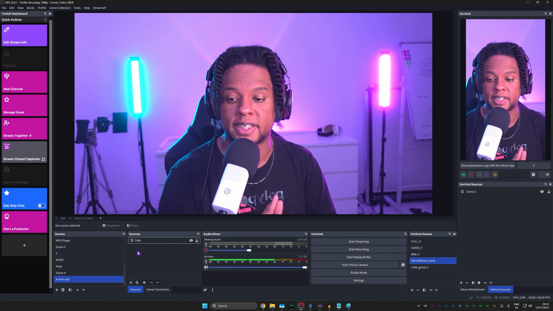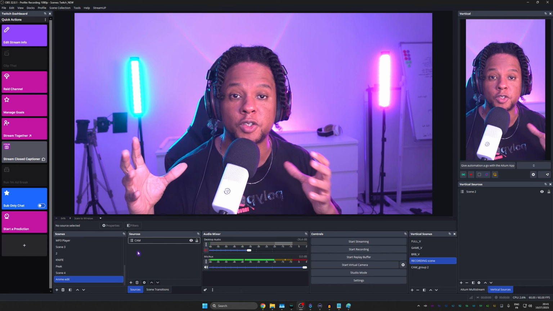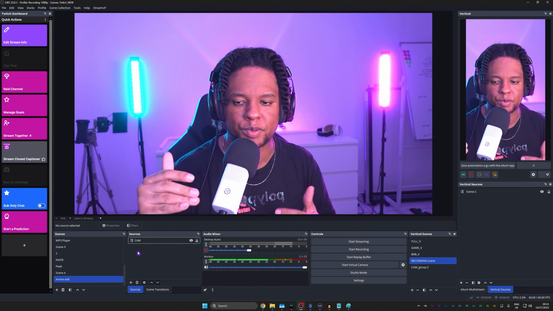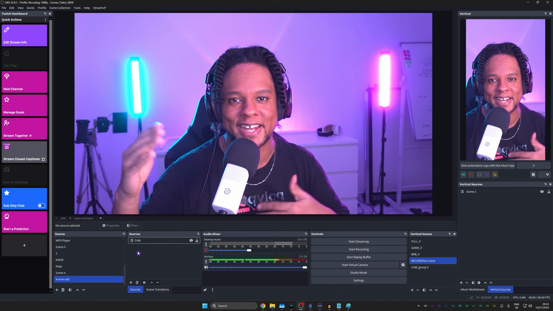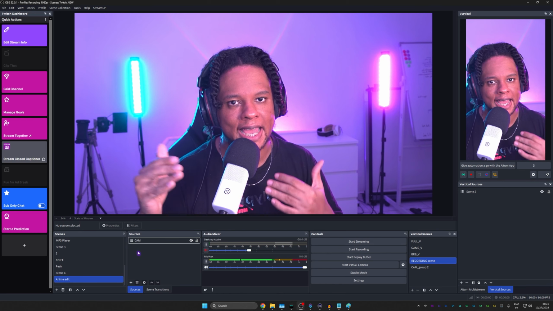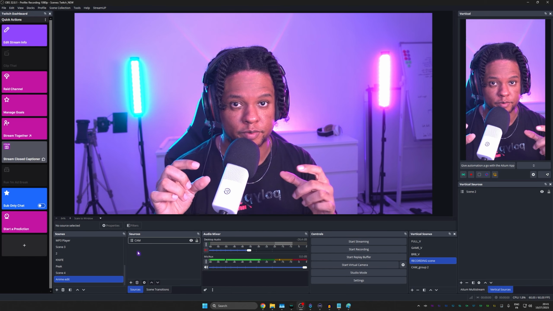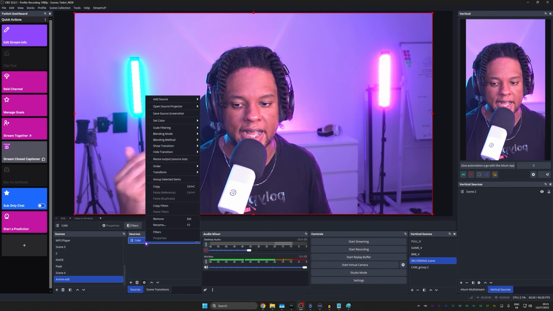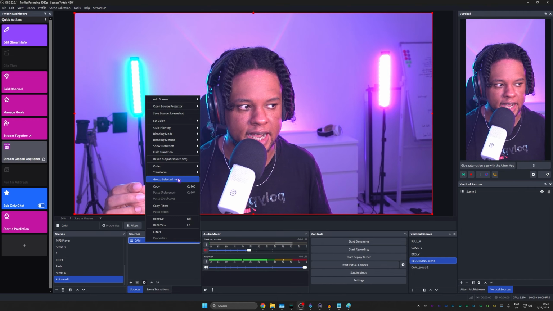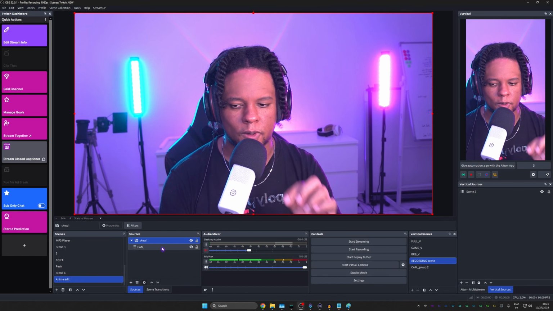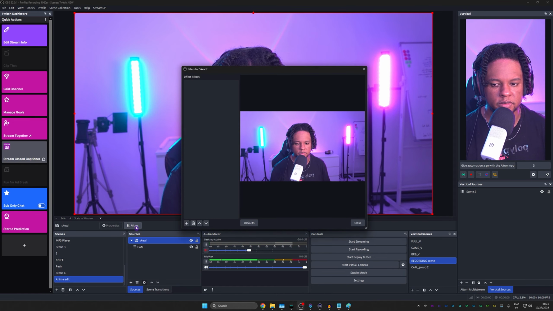All right, now that you understand the fundamentals of masks, what we're gonna do now is group up our webcam. And the reason why we're gonna use a group, even though it's really good to organize your sources in general, is to be able to add specific filters to the group and not the layer itself or the source itself. For example, we have the camera here. I can right click on group selected items, and this will put it in a group that I can call skew1. You'll see why.